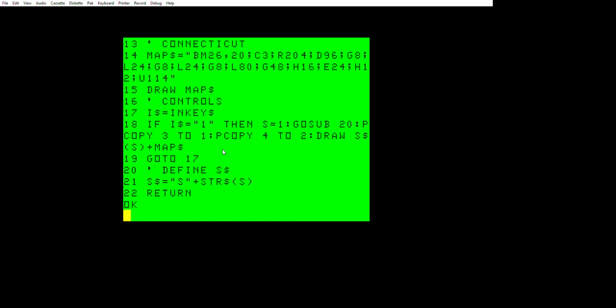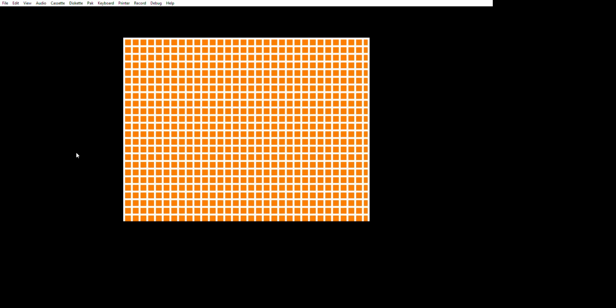Then we're going to copy everything over to the screen to the right, which you can't see. Actually, we already did that. We're copying everything from the right over to the left. So that's just the grid. And then we're drawing the new map on top of it. And then we're going to paint it in like the other one.